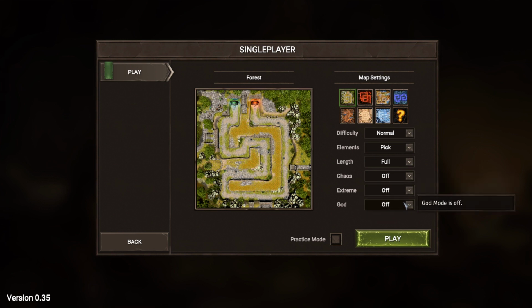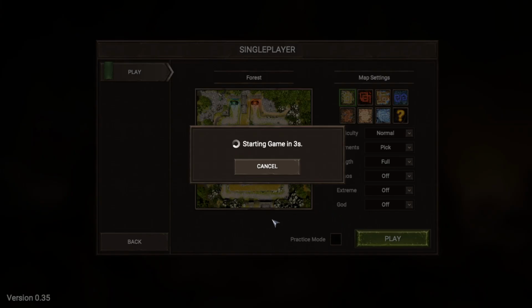We're going to go with off on that, and God mode is also going to be off. We're going to turn on the practice mode, which makes the game kind of offline, and there won't be any score submitted because we don't care about the score, we just want to show it off. Alright? We're going to start a brand new game.